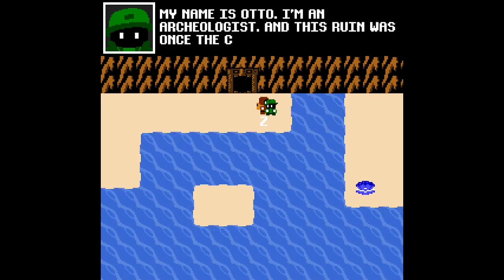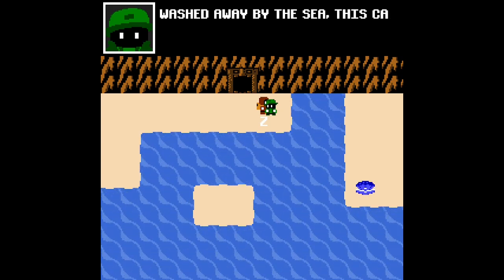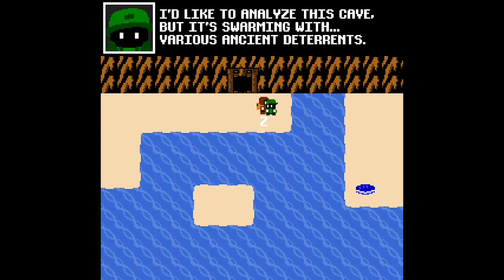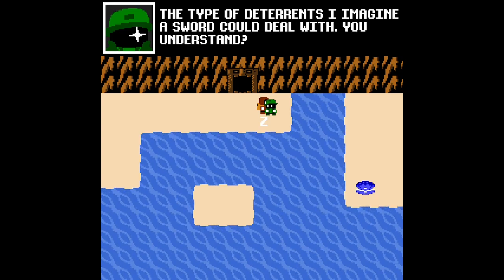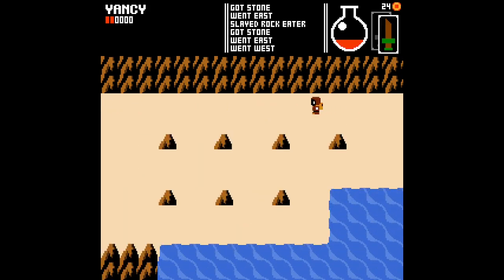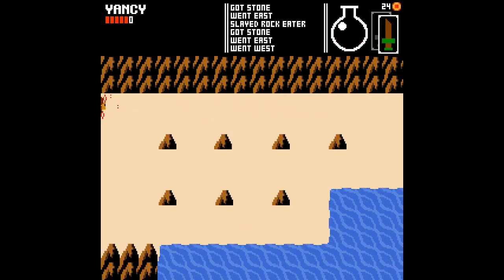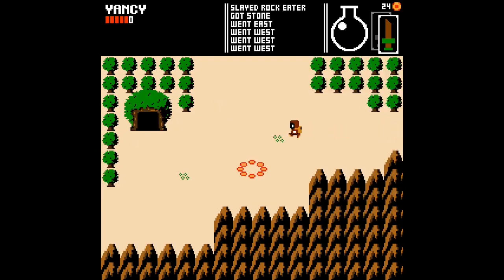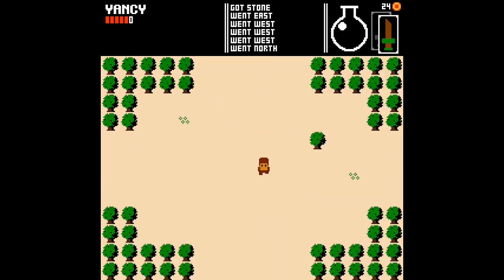Nice to meet you, Otto. Okay, then, well, that's fine and dandy. However, I want to explore the overworld a little bit more. Okay, that guy scared me a little bit. Okay, we got oak. Cool.